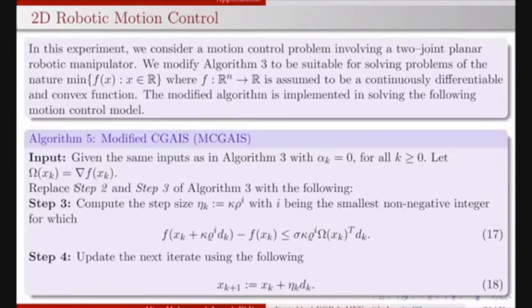The second modification has to do with the way we compute the step size, that is the step length. So we use this line search instead of the one we used in algorithm 3. We change it to give us this, because using this, we are going to have our convergence analysis easily. The third modification is that we did not use projection here. We simply compute the subsequent step using this. And of course, we even set alpha k equal to 0. By this, we don't even need the inertia here.